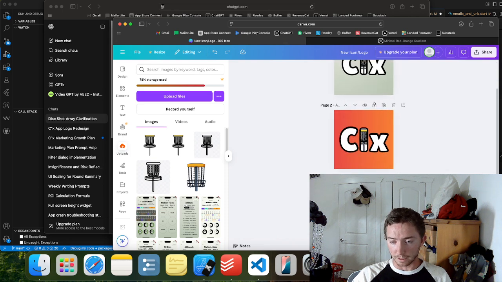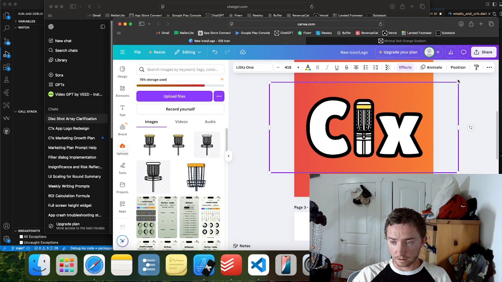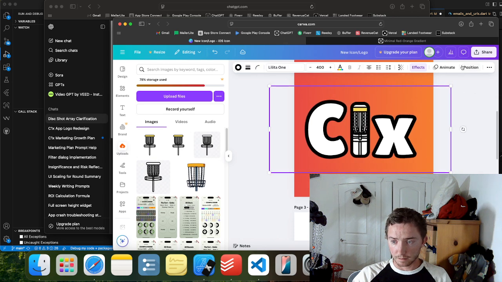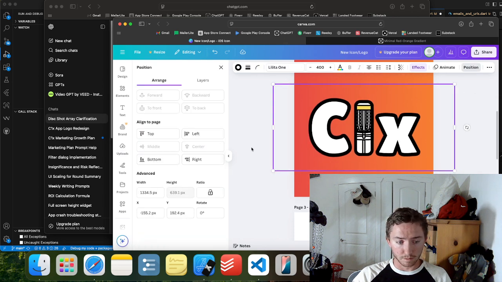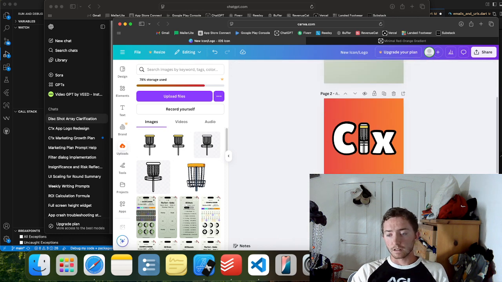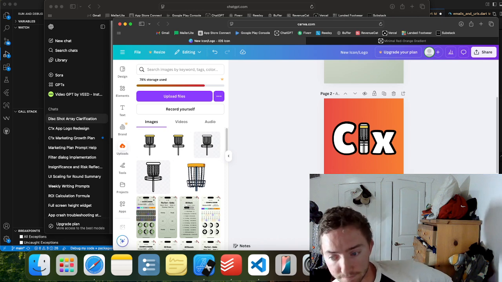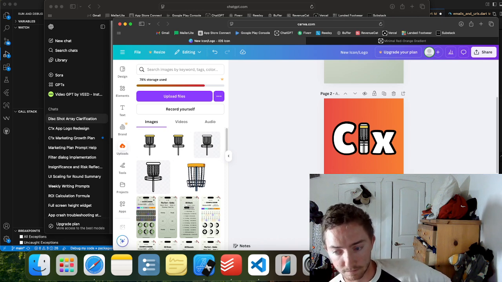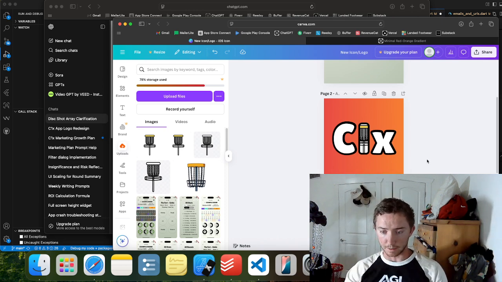That might be a little too big, actually, for maybe right there, middle center. Okay, I think I'm gonna roll with that for the moment.